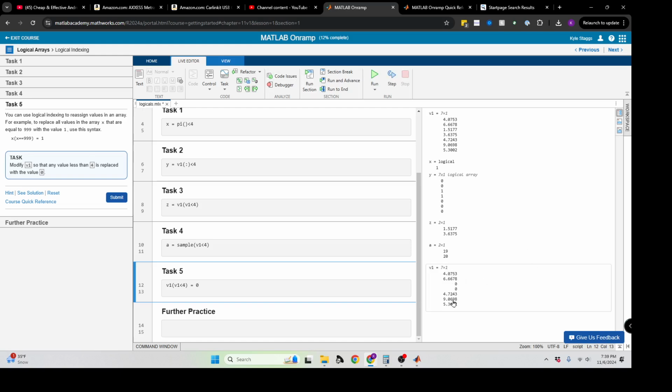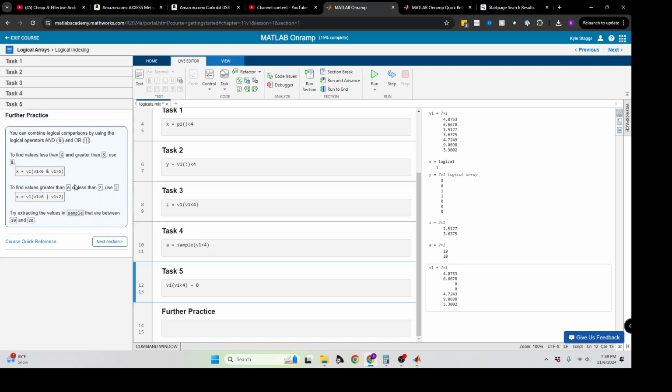So now we still have the rest of v1, but the two values of interest are now reset to 0. So now nobody died of non-COVID reasons in our data set there. Excellent. Exactly what we should see in the data set.